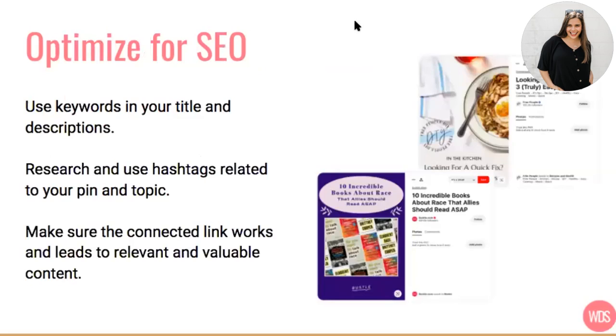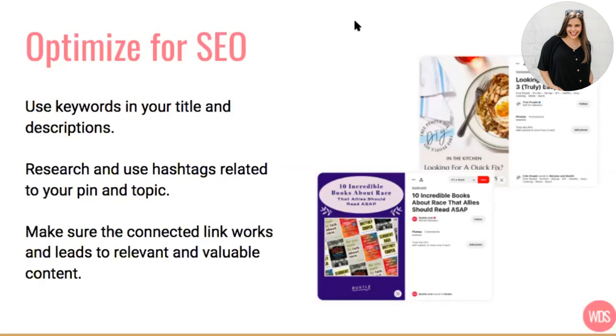All right, the next one is optimize for SEO. So here are a couple different options, but really what you want to do is think about the keywords that you want people to find your content when they're searching for, right? So I go to Pinterest a lot for recipes. And so whenever I go and I look, I'm typing in easy recipes, easy chicken recipes, easy egg recipes, whatever. Typically it's always going to be an easy recipe, right? So thinking about how people are searching for your content is how you want to create these captions.